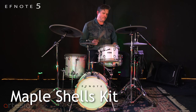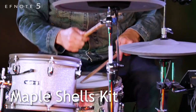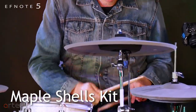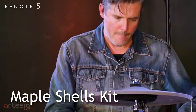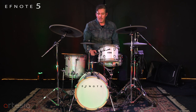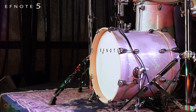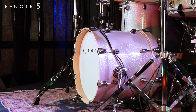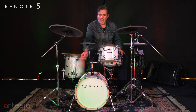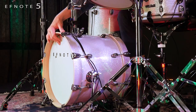Then you have the basic maple kit. I want to talk to you about this kick drum. There's a kind of subby placebo effect — when you kick it, the front head is an actual Mylar drum head. There's body on the end of it, so when you kick it, you feel that bounce in your foot from that head. I tried it with other kits that don't have the real drum head on the front and they fall flat next to it. I just thought it was something special.